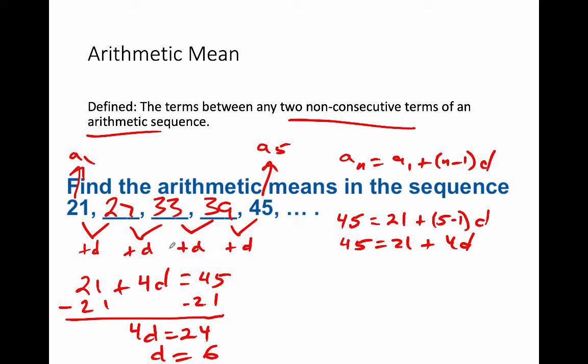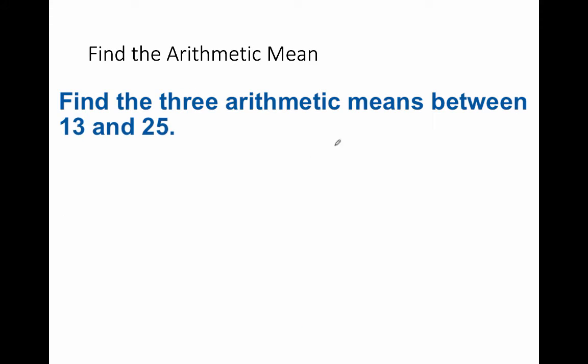So you know that they gave you 3 arithmetic means is what they wanted in between. That makes the first term, that makes the last term. That's where your 5th term comes from. And we would solve that and get the same thing. So the same thing here, 3 arithmetic means. We're not always looking for 3. It just happens that these are the same.